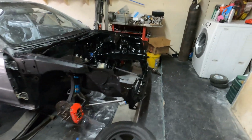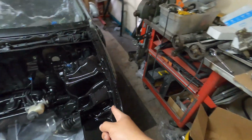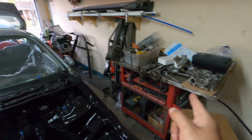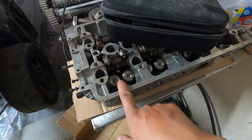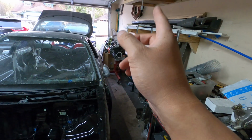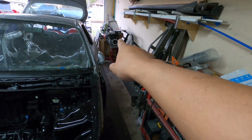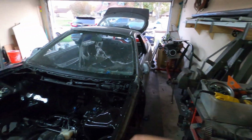Yeah, so I'm going to do the other side. Once I do the other side, then I think it'll be ready to take the engine in. I'm going to go ahead and assemble the engine. I have it on another video that I put the valve springs in there already. So I got to change out the copper wire to it. Put the head gasket on, put the head on. And once the engine is outside, I'm going to pressure wash it and start doing the wiring.